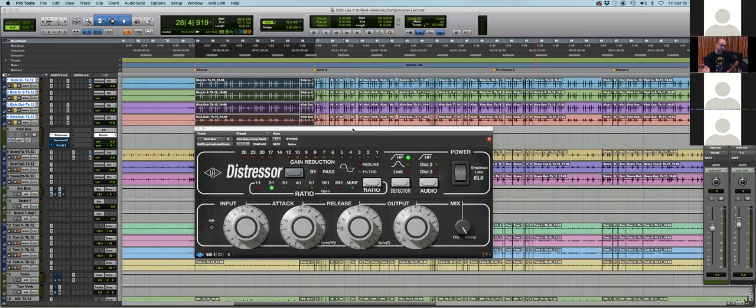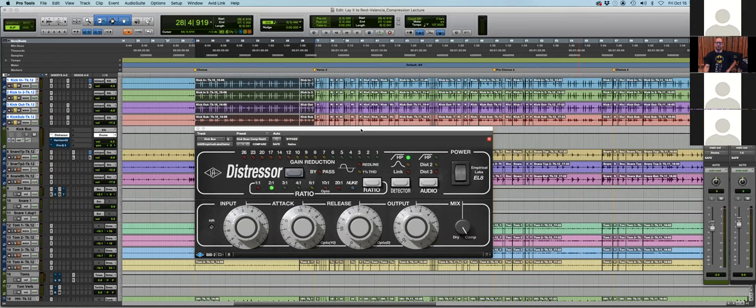And what happened to the low end? Was it more low end? It could just be the room I'm in, but I didn't really hear too much of a low end enhancement. I heard somewhat of a low end enhancement, but it was just coming from hearing the resonance and the woofiness. It didn't really come from thicker, bigger low end frequencies. At least that's how I perceived it.